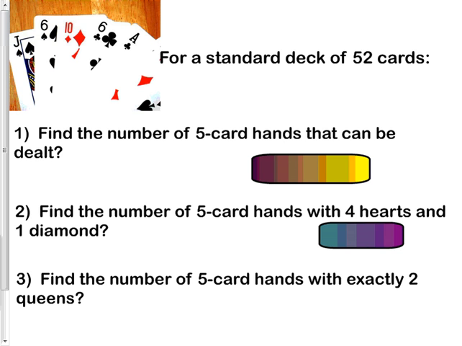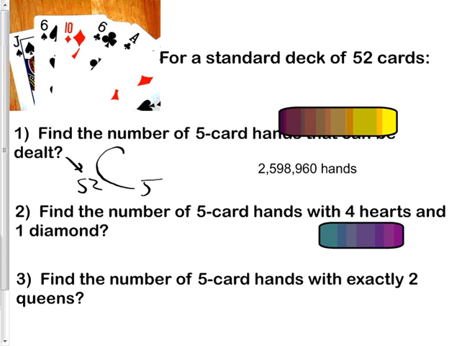Next, how many are there total? 52. That always goes here. See, I'm almost halfway done with the problem. In fact, there's only one number left. 5. There. 52C5. If you actually type that into the calculator, you'd be surprised how many different kinds of hands you can get. There are 2.5 million hands you could be dealt.